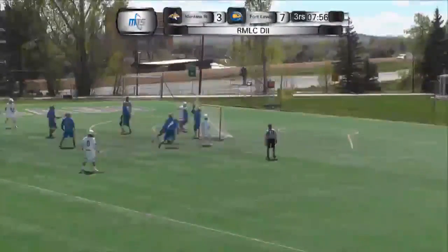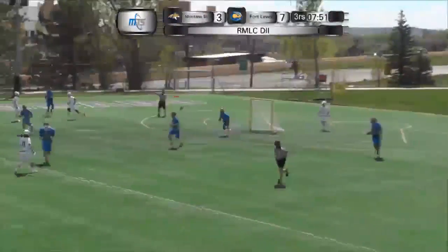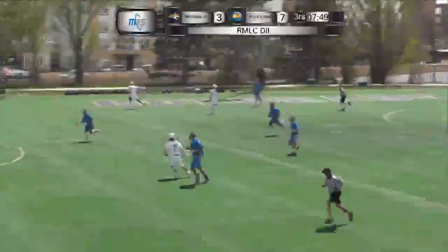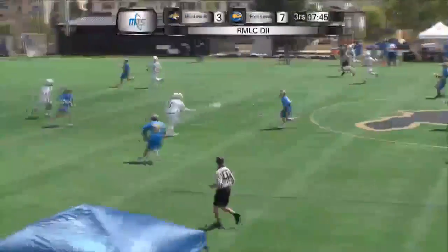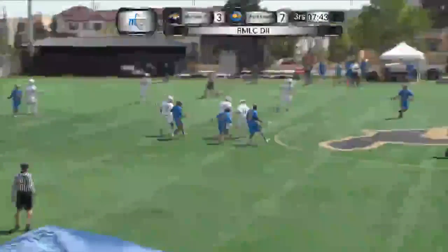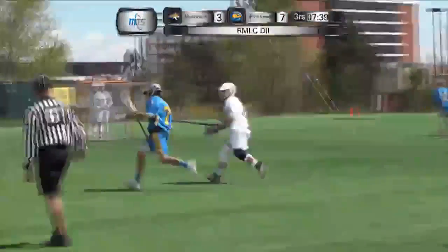First of 4 games here today. We talked about Metro State and Mines. The attempted one-timers picked out of the air by Pike. Pike works the ball up to midfield, lobs a pass into the offensive zone. Dorsey can't come up with it, so we've got a 50-50 ground ball that's scooped up by Wallen for the Skyhawks.